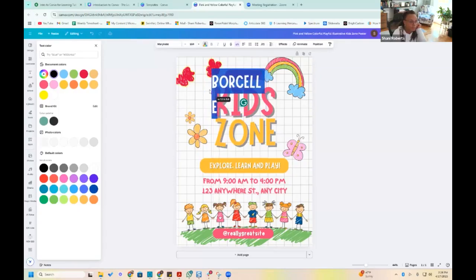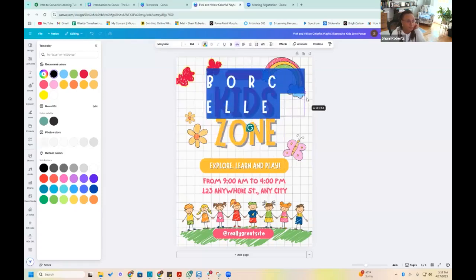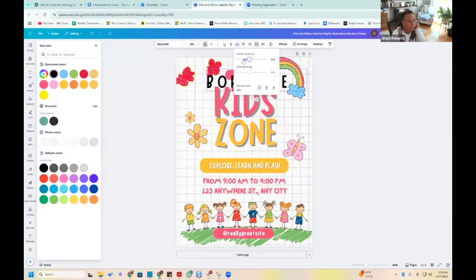So over here, under spacing, you have the opportunity to make your letter spacing much wider, or you can even make it much shorter.